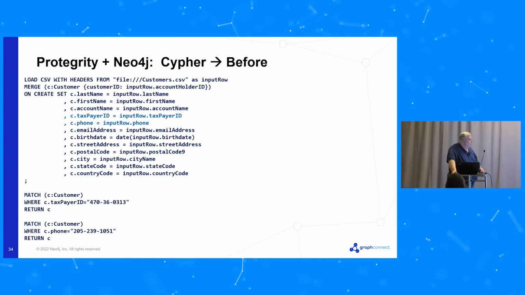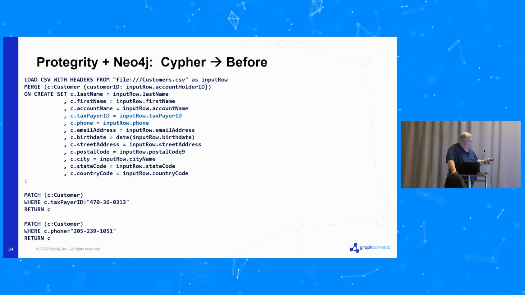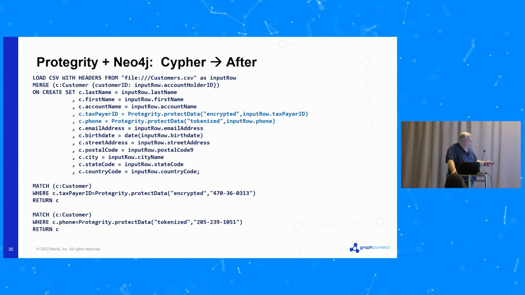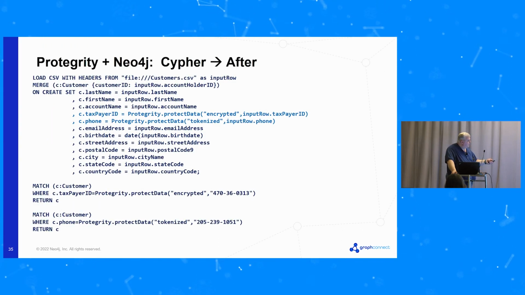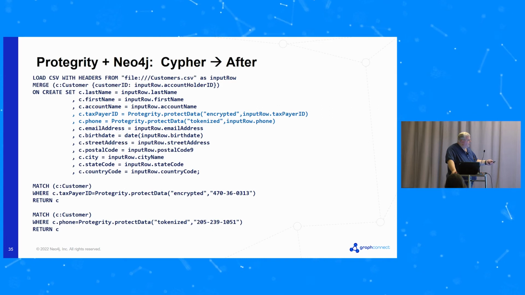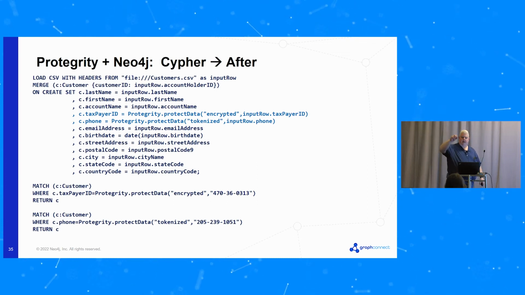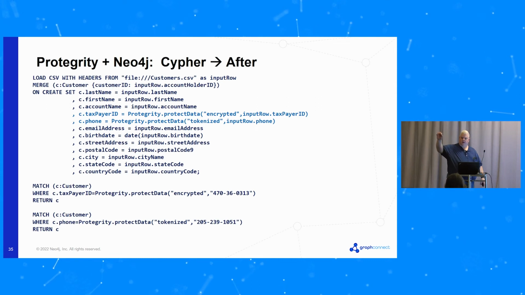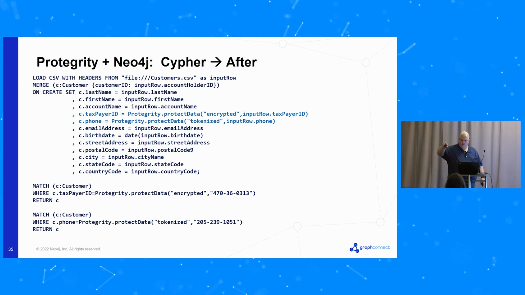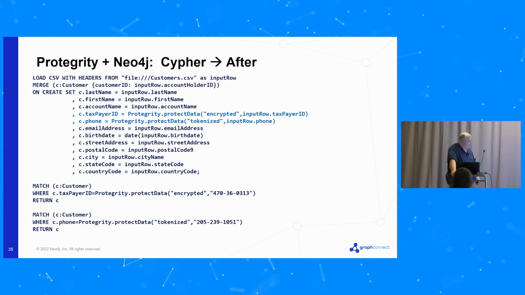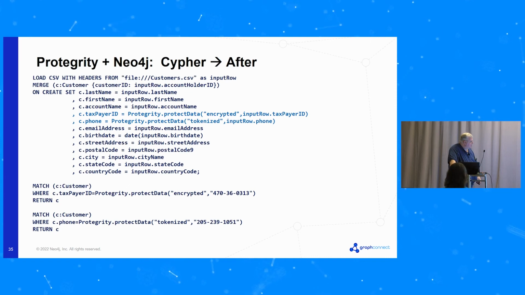for the number of properties we're encrypting. I'm not going to go through this too much other than, here's the cipher before if you're doing a load, and here's the cipher afterwards, with the phone number tokenized and the taxpayer identity encrypted. The tokenization just kept the same format, so it was like a number, dash, number, dash, number. It looked like a phone number, but it wasn't a real phone number. So if somebody tried calling it, spammer, right? But the taxpayer ID actually was encrypted, so it was gobbledygook, okay?